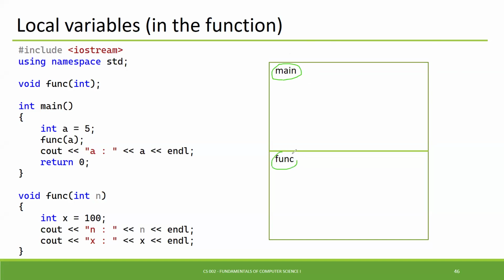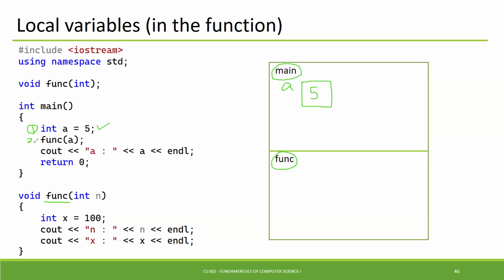And this func is the function name. So this area will have only the local variables of the function. Okay, guys, look at this one. See, at first, this is line number 1, the first line to be executed. Make A in main. It is a local variable of the main. So A has 5, and it is created in the main area.